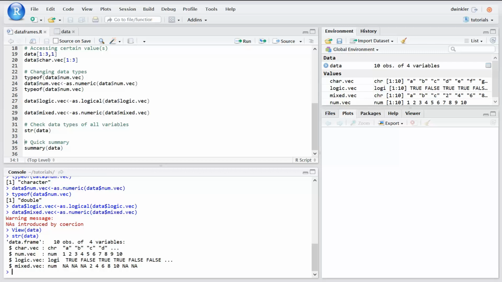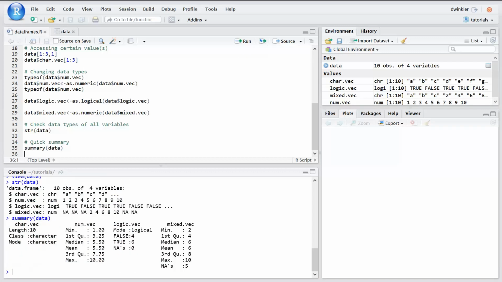In addition, we can use the summary command, which gives us a quick summary of our data. And as you can see, it gives us a different output for different types of data. For the character vector, it just gives us class character and length 10.